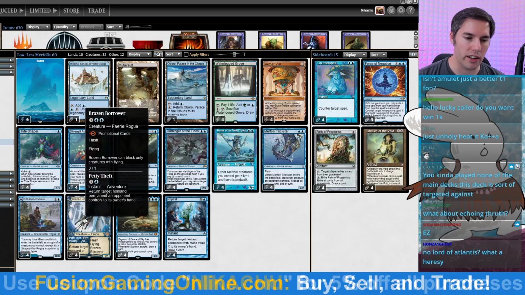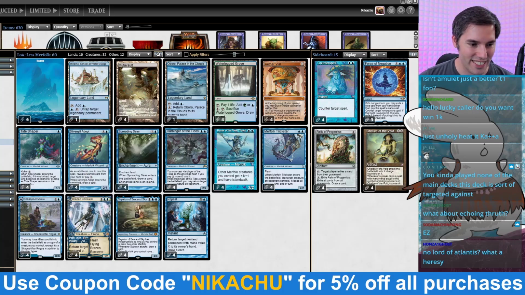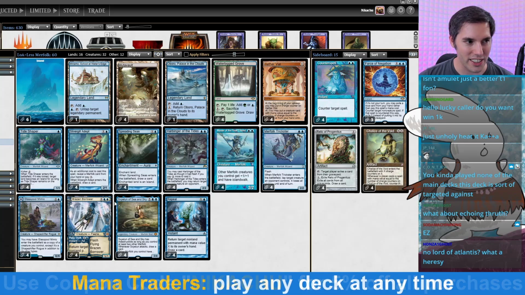It's still pretty solid. MHayashi got like 2-5-0s, so I'm very curious what the matchups were. It's pronounced heresy. Huh? It's pronounced heresy, not hearsay. Oh, what a heresy? Oh yeah, they're right.